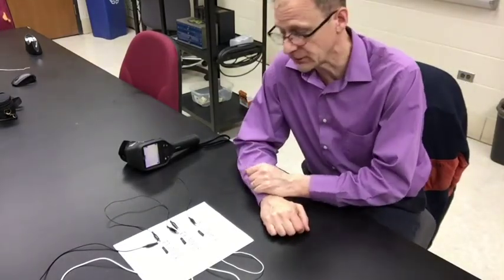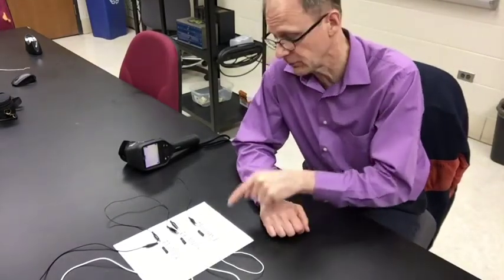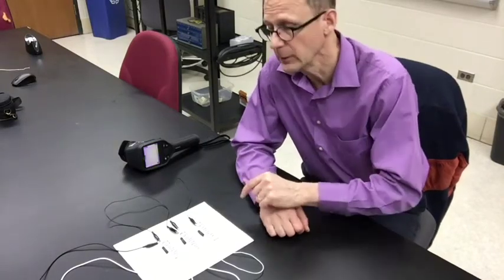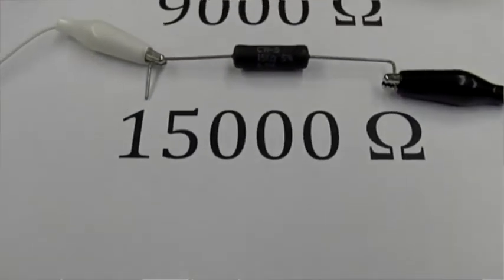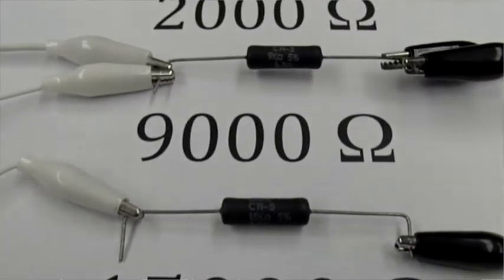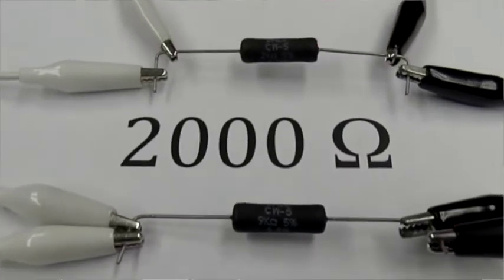Here I have a parallel combination of three resistors: 2,000 ohms, 9,000 ohms, and 15,000 ohms. They're wired in parallel with 120 volts AC. And the question to you is, which one of these resistors is going to heat up the most, that is, dissipate the most power when I turn on the switch and turn on the power.